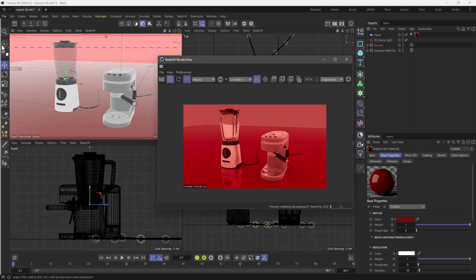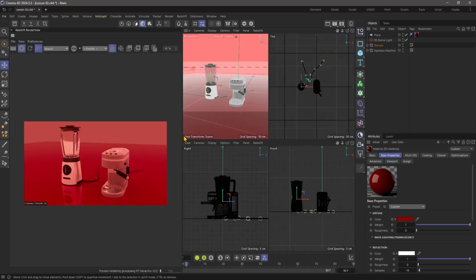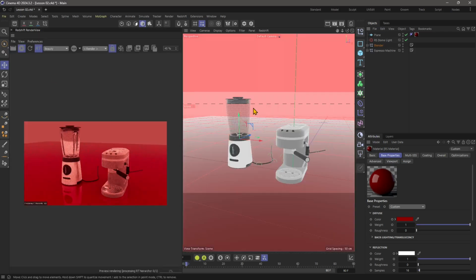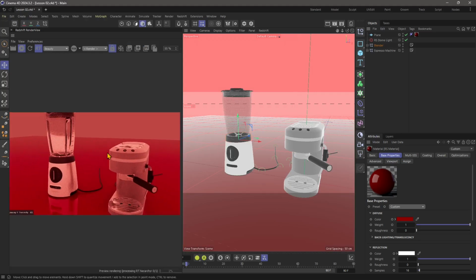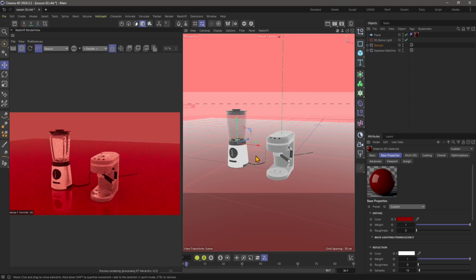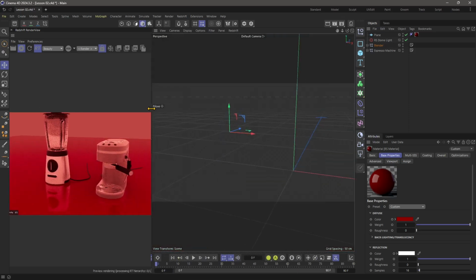Now you can also click on the little hamburger icon menu. You can dock this as you normally do in Cinema 4D. You can click and drag around and dock the Redshift render viewer, and I want to split the view into two parts. So one part is the preview and the perspective in Cinema 4D.